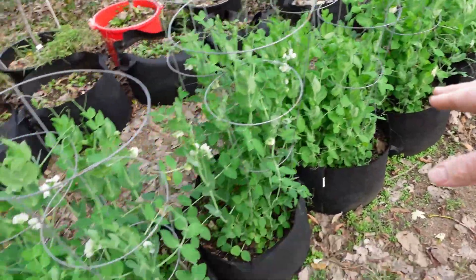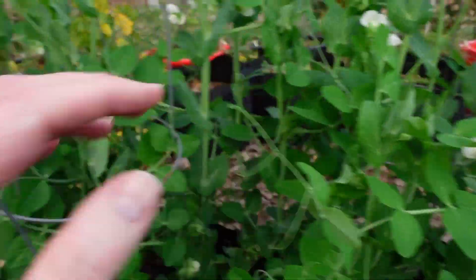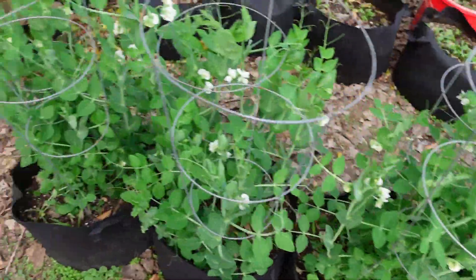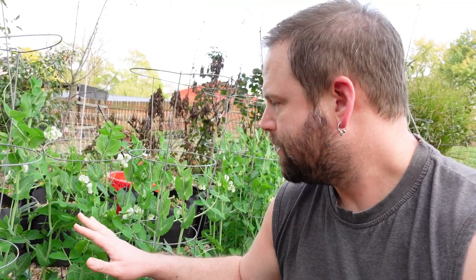We also use Agribon on these peas — we have six grow bags of green peas growing, and they like cool weather. I may have got them started a little bit late, but they have bloomed and are growing really well up these tomato cages we're using as a trellis. Oddly, the three that have bloomed are all one variety and the three that have not bloomed yet are a totally different variety. This one right here is called Lillian's Caseload peas. We've never had great success growing peas here because the climate in Ohio is just a little strange.